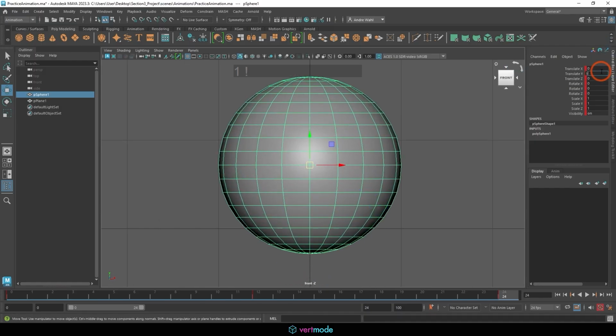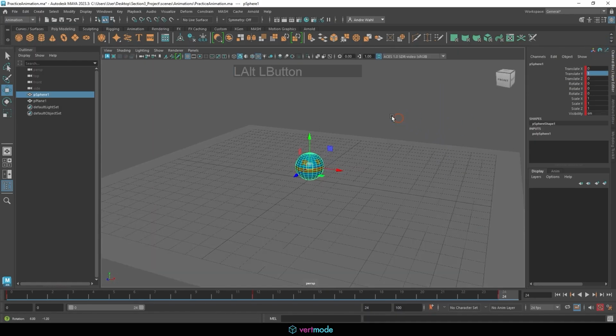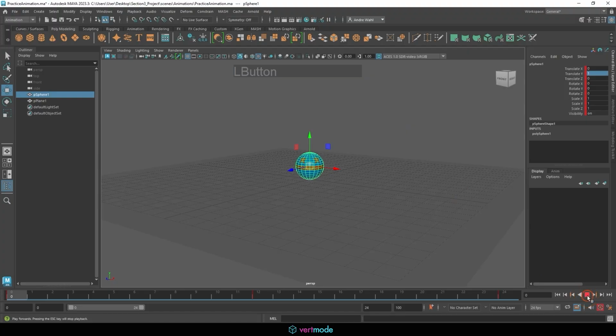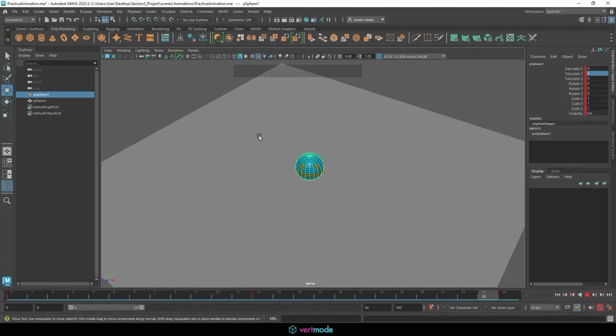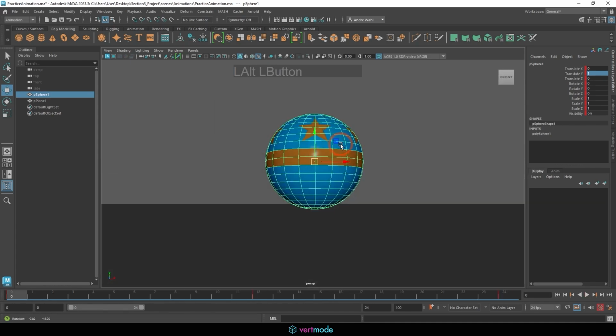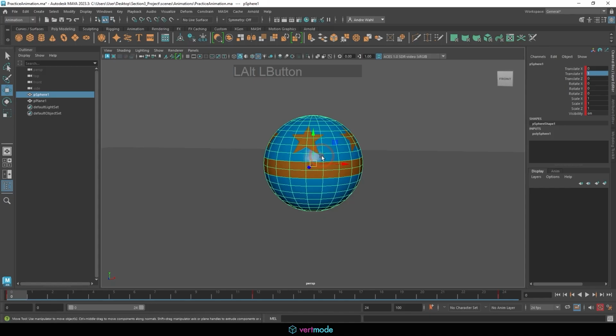And we can just move that back up to 1. And we can hit play, and now that will be moving against the ground there. But we have a little bit of an issue because it's not really looking like it's bouncing against the ground. And that's where this idea of squash and stretch is going to potentially come in. We can come in here and we can try and get this to squash by using the scale tool.